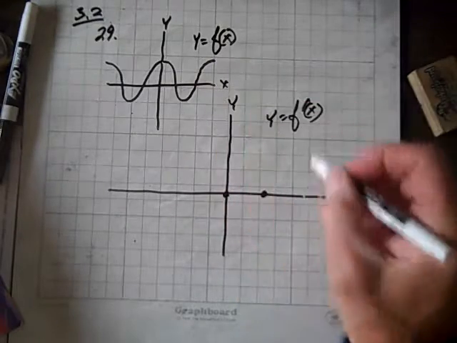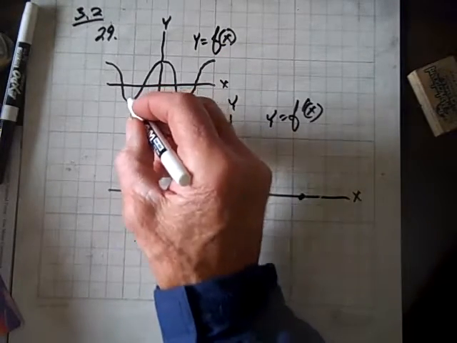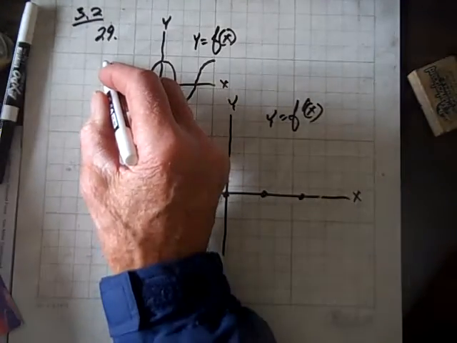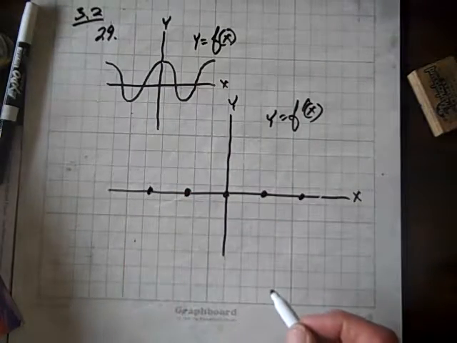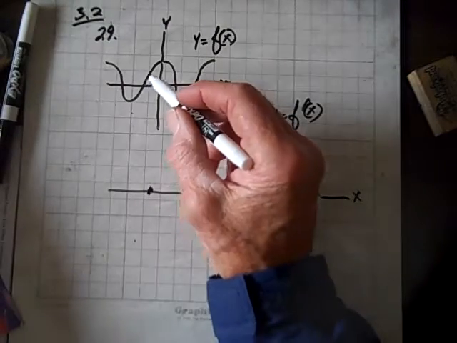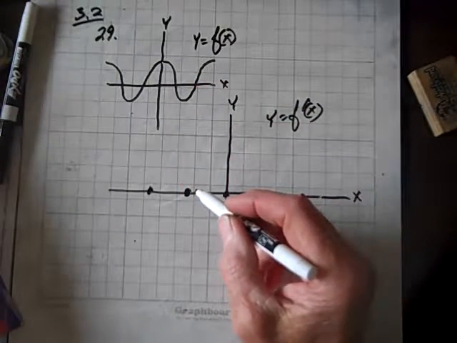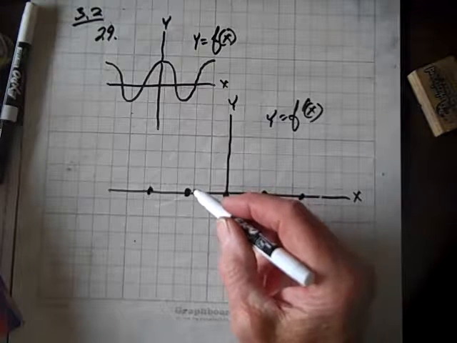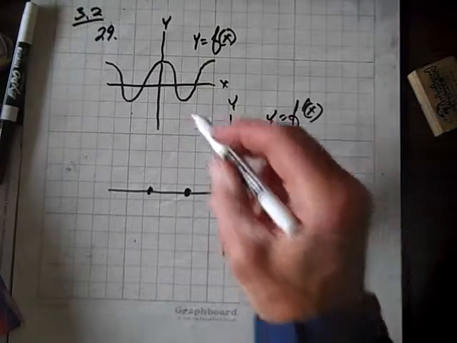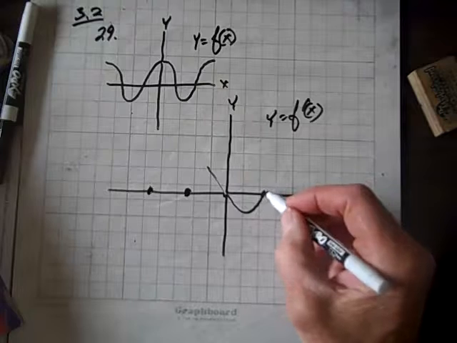We're also going to have a 0 right here, because the tangent line would be flat. We're going to have a 0 right here because a tangent line would be flat. And we're going to have a 0 right here because the tangent line would be flat there. No rate of change. And now let's keep going. Let's see, the slope is positive on this interval, and this is the derivative, so it's going to be negative. I beg your pardon. So this is going to be positive going in, and the slope is negative here, so it's going to be negative coming out, and then we've got to connect these dots.